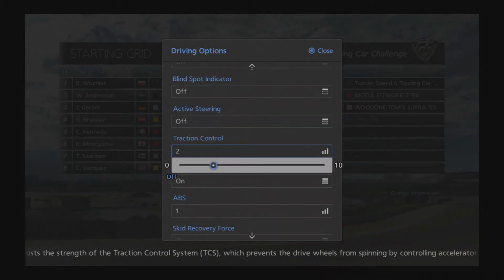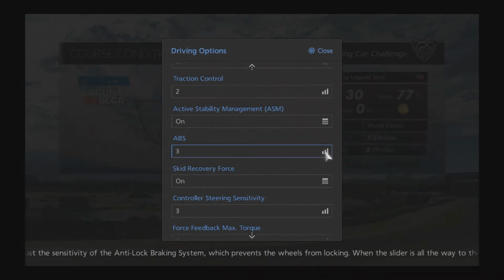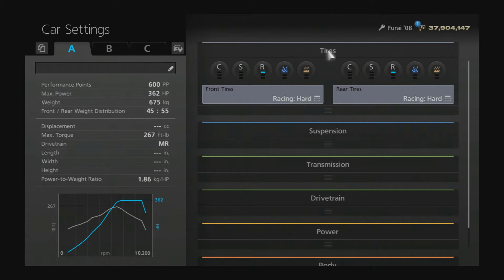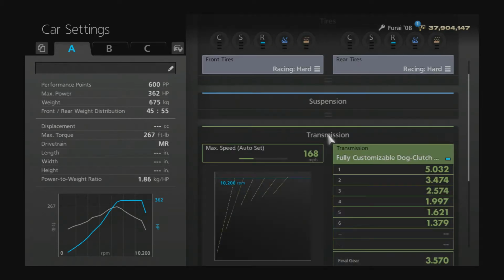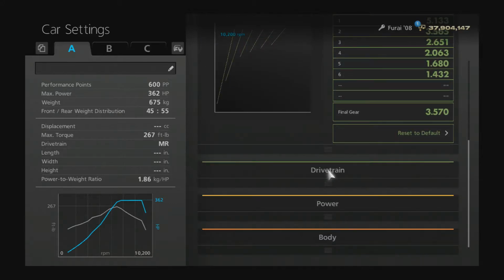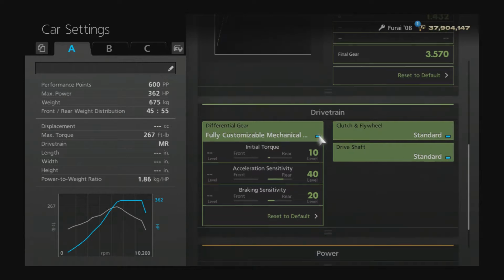We're going to take traction control down to 2. And we're going to take ABS up to about 3. Everything else is how I normally do it. This is the first run on this track with this car. So what I'd like to do is leave them as stock as possible. I don't change the suspension. I drop the transmission down. The driveline I don't fool with.